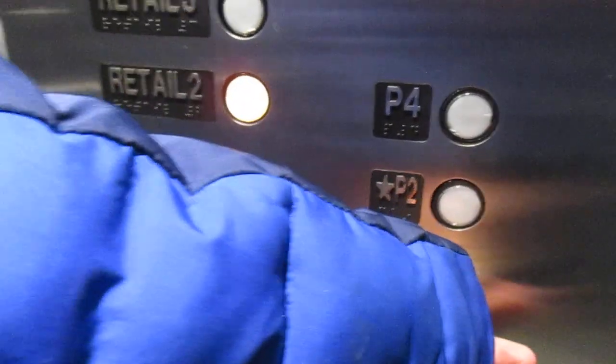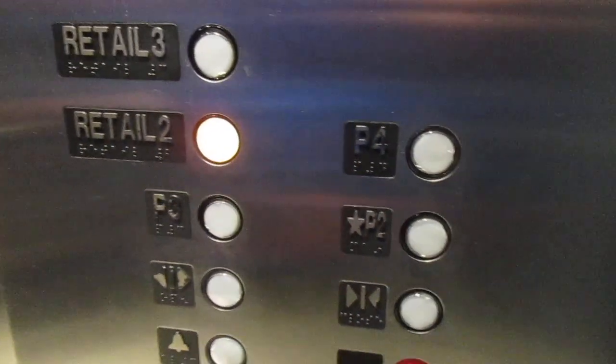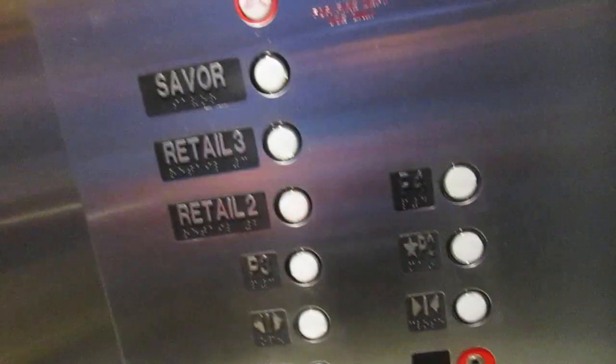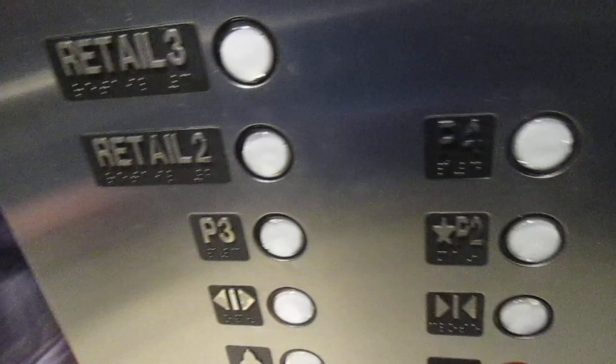Downstairs? Yeah. Come on in. Which one can I take you to? Two? Okay. Oh wait, retail 2 or P2? You're right. No, that's good. Retail 2, yeah. Yep, this is the mall level. There you go. All right, thank you very much. No problem.